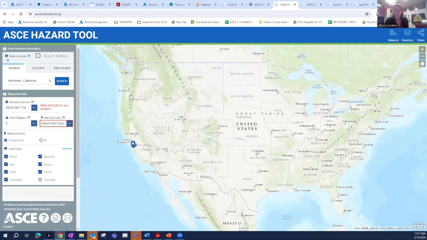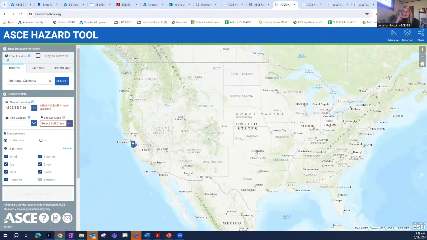But then your response to a previous question said that no, it's up to the individual who's using it to know what the code is. If the code is based on the standard, then this is the correct information. Am I interpreting that correctly now? Correct. This only shows the ASCE standard data. So what is required by the standard.